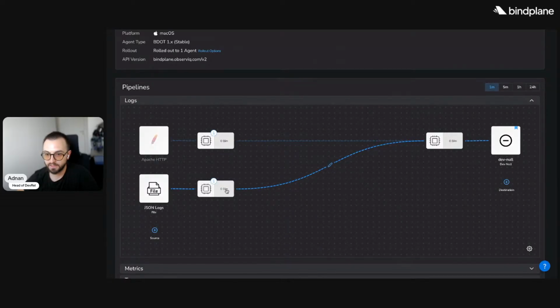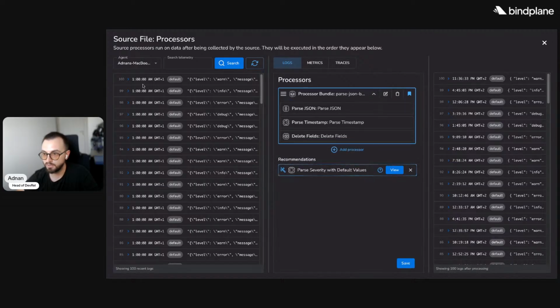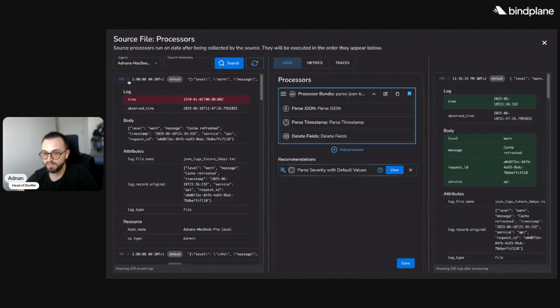What's happening is that I'm using a processor bundle called Parse JSON bundle. It's packaging 3 processors: a parse JSON, a parse timestamp, and a delete fields. It's grabbing this JSON string from the body and parsing out the fields within it.